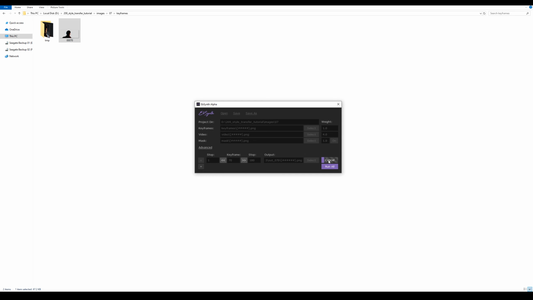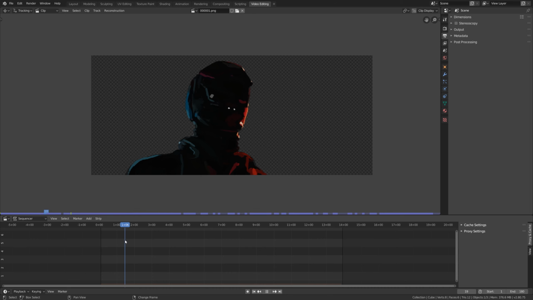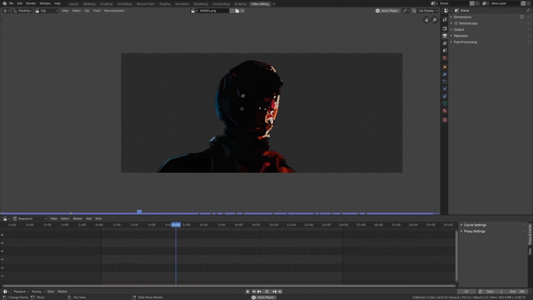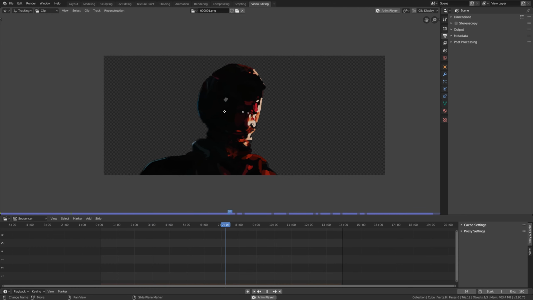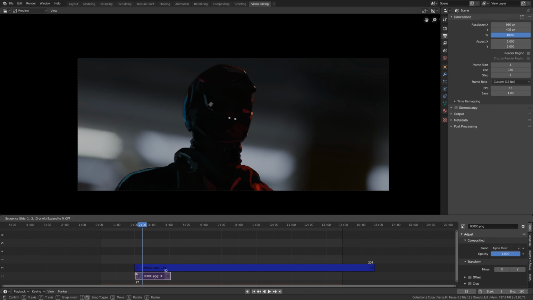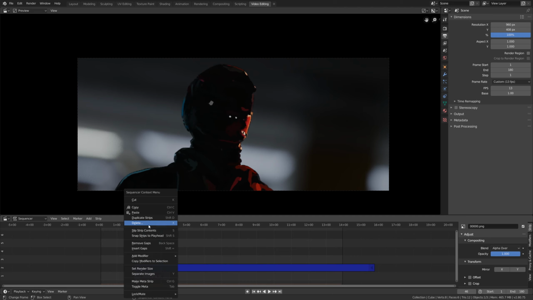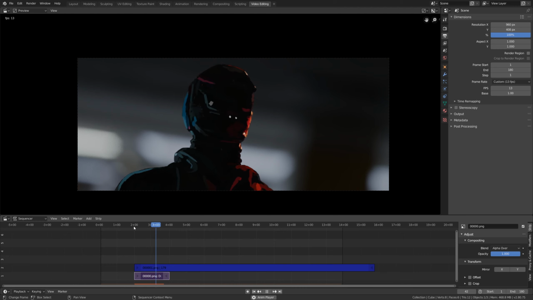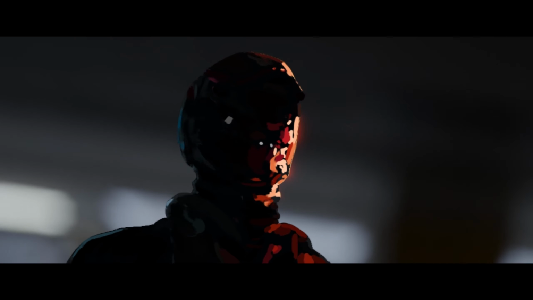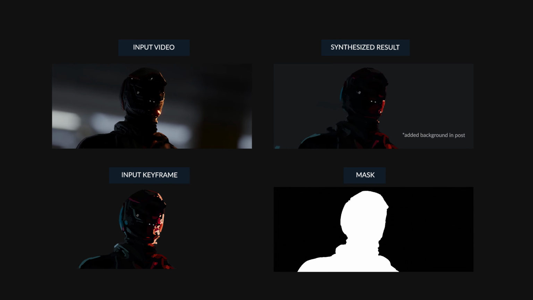So if everything went alright, after all our manipulations with the mask, we should see something like that. And what it actually means is that we can use different backgrounds, stylize it separately, using a different art style for that matter, and then compose it all together. To extend this fantasy a little bit further, what we can also do is use different frames per second settings for the background and foreground, like in Spider-Man Into the Spider-Verse. So yeah, it's great. We can do different creative stuff with it. I'm glad we have this option here.